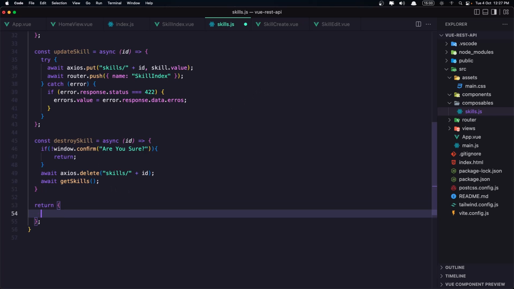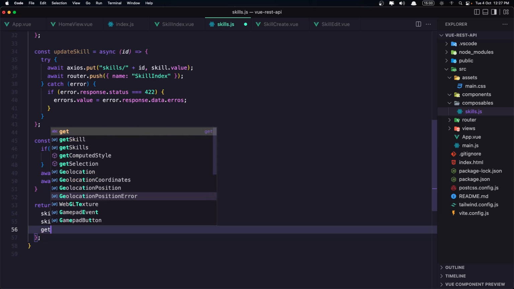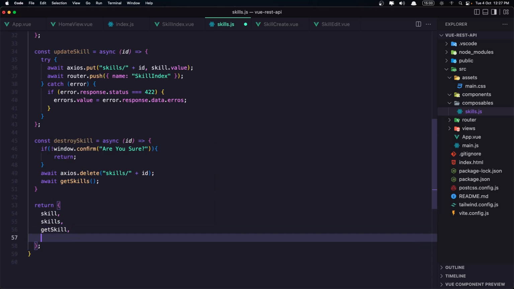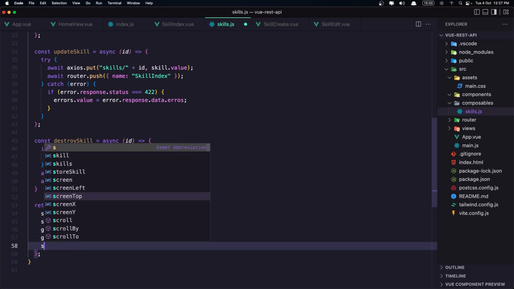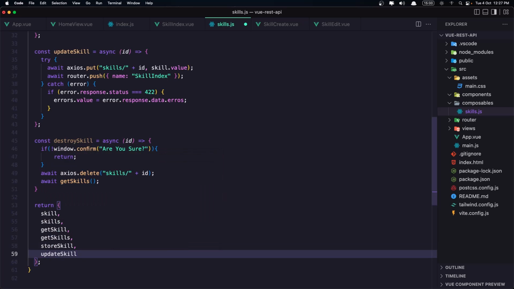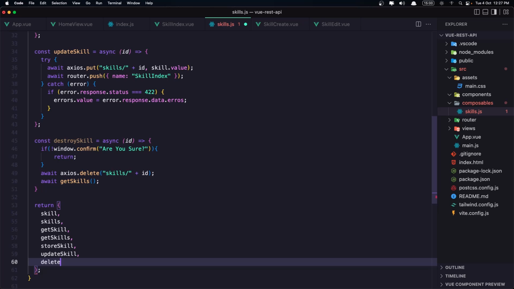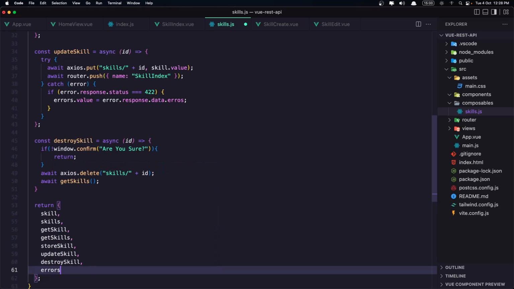So down there we can say return skills, single skill, all the skills, get single skill, get all the skills, store skill, update skill, and I think we have the delete skill. Oh yeah, and the error, so delete. Oh, destroy, sorry, destroy skill and the errors. We are going to return all of them.